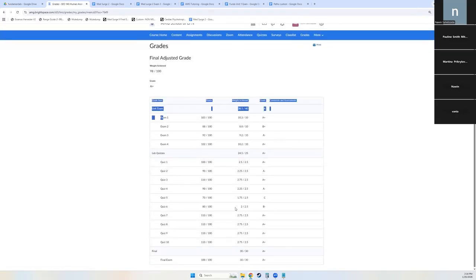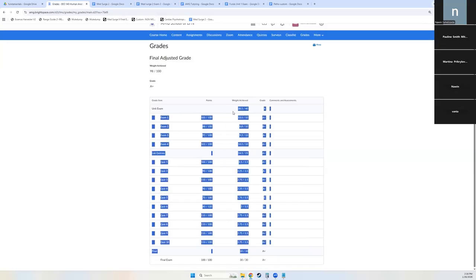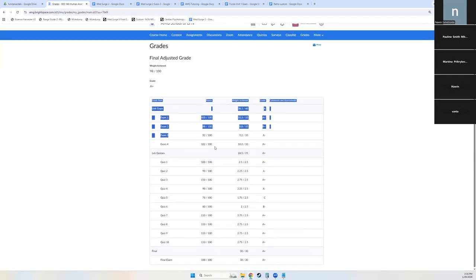And then lastly is your grade tab. This is where you can get your grades. This is important if you want to calculate how much you need to pass the course or get a certain grade, like if you need a B or A. Let's say you did all your unit exams, you got a 38.5 out of 40, and then you did all your lab quizzes, 24.5 out of 25. It'll pretty much tell you how much you would need for a final. So if you need an A, you would need above a 93, so you would need 93 points in total. You can calculate it with a calculator, but I use this throughout the semester, towards the end, if I want to make sure I secure an A.